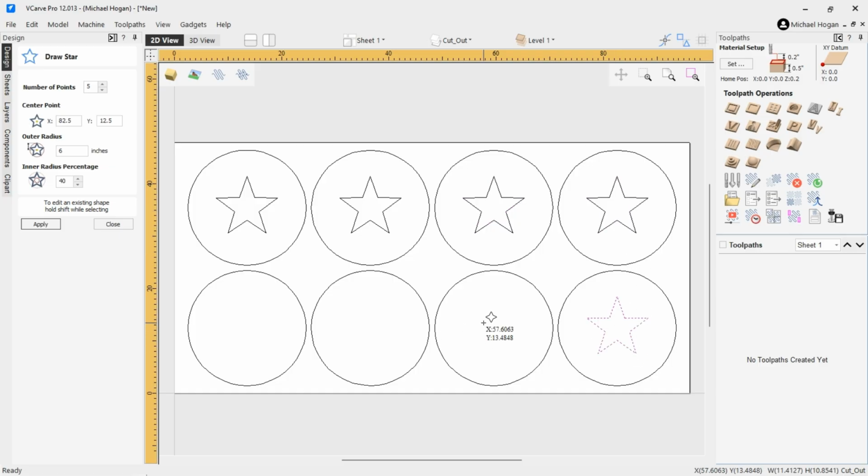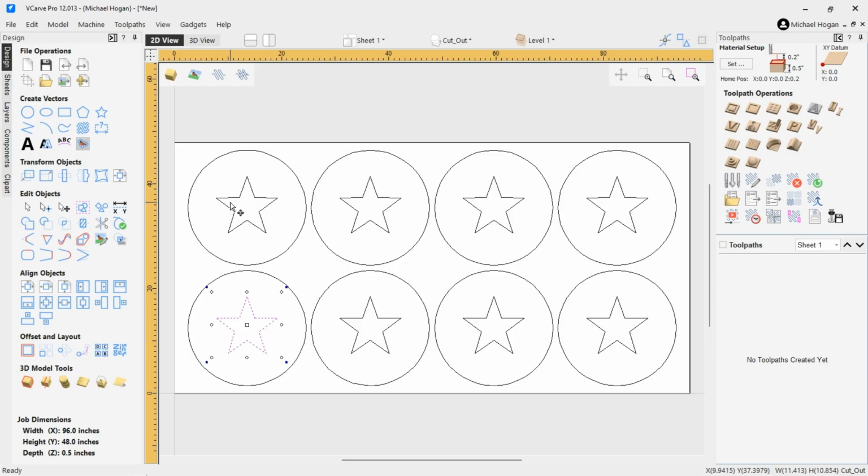Rather than using the array copy, I can just use the centering feature that they have here with the little indicator of your mouse. You see it changes. That way you know it's centered. Now what I'm going to do is I'm going to highlight each one of the stars by clicking on the first one, hold the shift key down on the keyboard, and highlight each one of them.